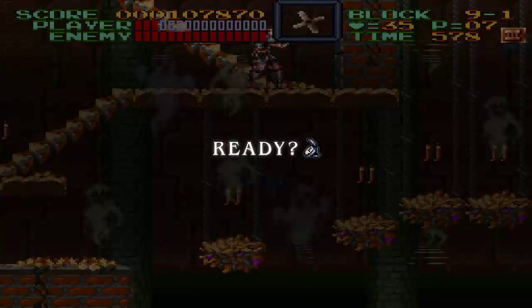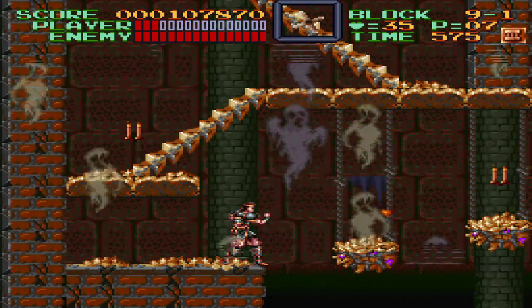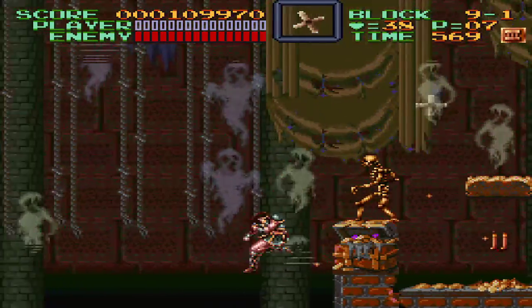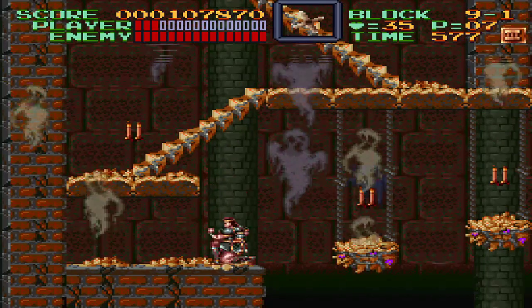Okay, we're supposed to use the rings in order to jump over. Of course, these damn gold skeletons actually die in one shot.